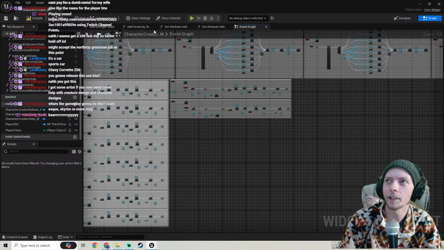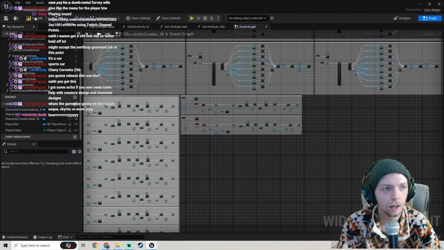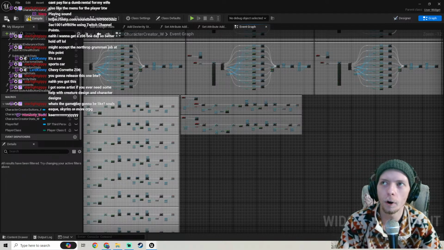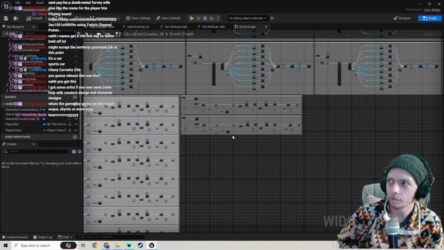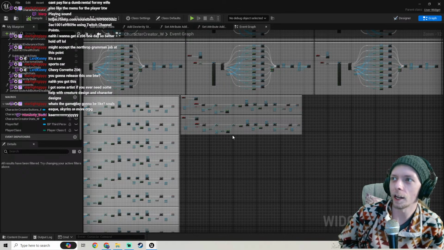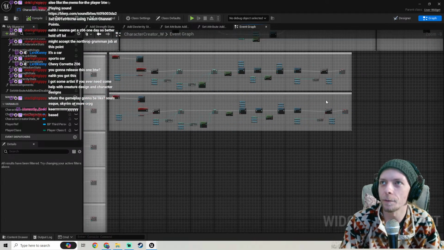What's the gameplay gonna be like? Souls-esque, Skyrim, or more CRPG? Definitely gonna be more of a mix between Souls and Skyrim. This game is pretty much if Elden Ring, Skyrim, and The Witcher had a baby. It's the way I like to describe it. It's the way I'm gonna try to make it, at least.